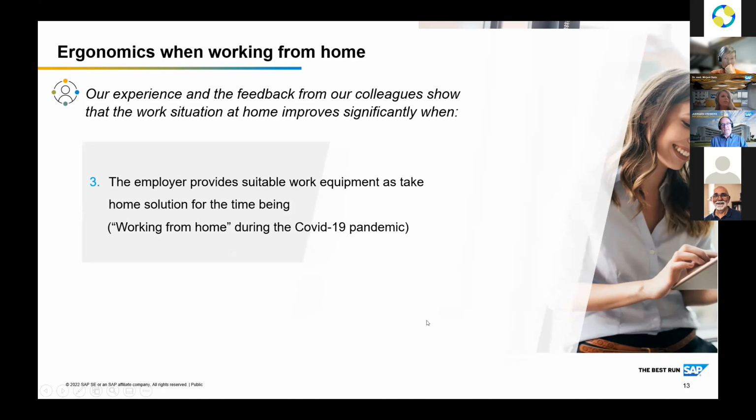Especially in the last months during the COVID-19 pandemic, it was possible for our colleagues to take work equipment home for the time being. Because the pandemic came so fast 2 years ago, our employees didn't have an office at home. So they could take work equipment home for the time being, as long as the COVID-19 pandemic is on.